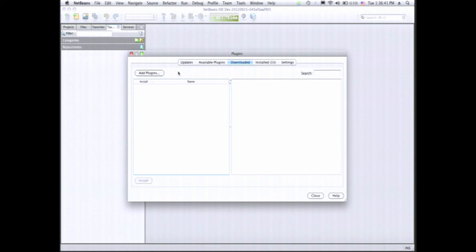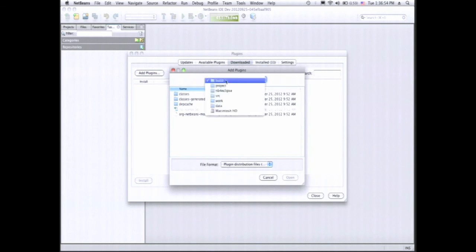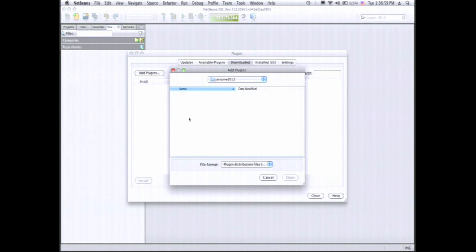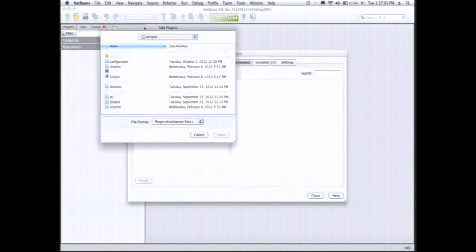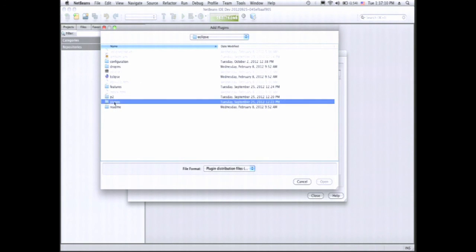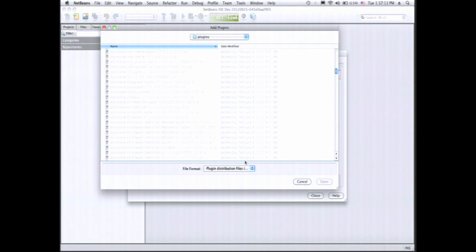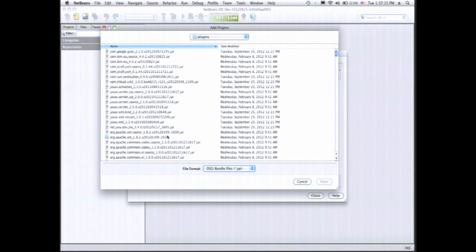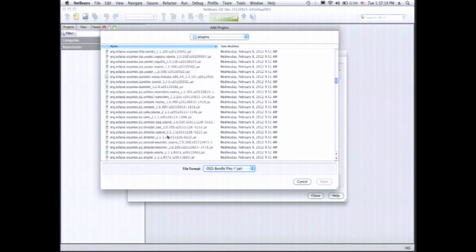So what I'm going to do right now, I've heard that it's possible to reuse our OSGi bundles and Mylyn core connectors in NetBeans. And I know that there is one on my disk, and that's actually in the Eclipse install I just used a moment ago. So this is where I have the Eclipse installed. And here are a lot of OSGi bundles. And I'm going after the Mylyn Trac core one.